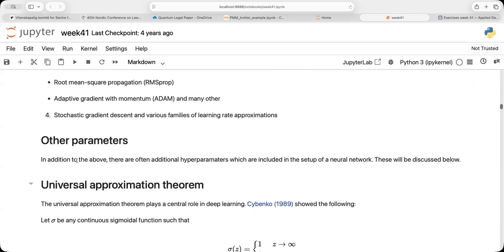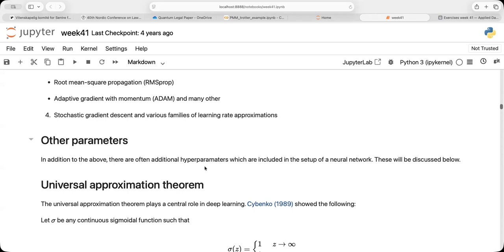And then we have other parameters, which could be the hyperparameters you have in lasso and ridge. And it's pretty common to actually include them as well and play around with different hyperparameters, as we will see next week when we are going to build our own code during the lecture. Okay, any questions so far?